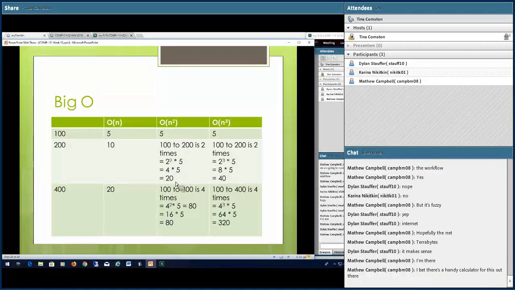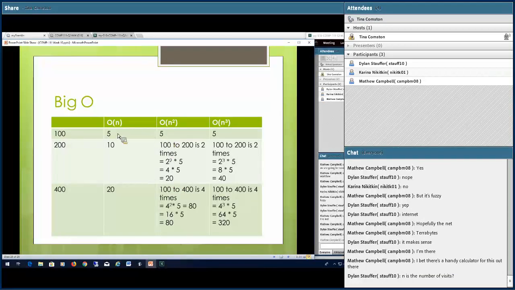So it's going to take 20 seconds to process 200 pieces of data if it took 5 seconds to process 100 pieces of data. And here we're at 400 pieces of data, so it's 4 times. So it's 4 squared times 5. 4 squared is 16 times 5, so that gives us 80. So 5 seconds to process 100 pieces of data, it's going to take us 80 seconds to process 400 pieces of data.